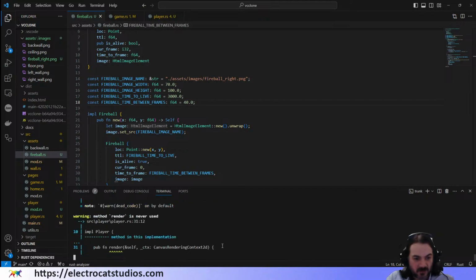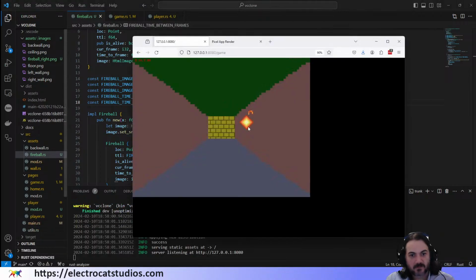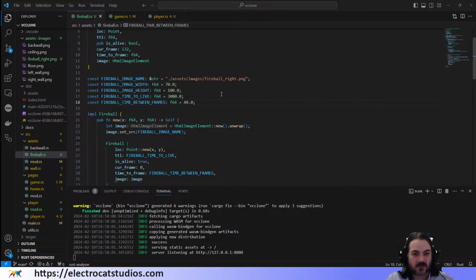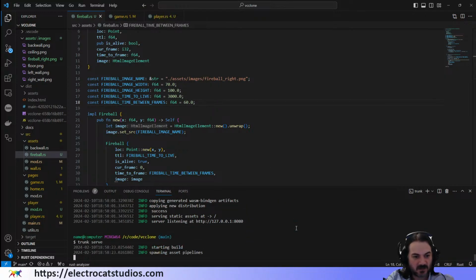I'll need to recompile. Oh, I quite like it at that speed as well. Obviously it looks a bit ridiculous because it's doing the same one each time. Let's try 60, which is like in the middle.